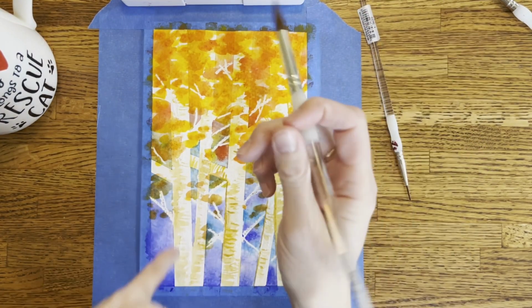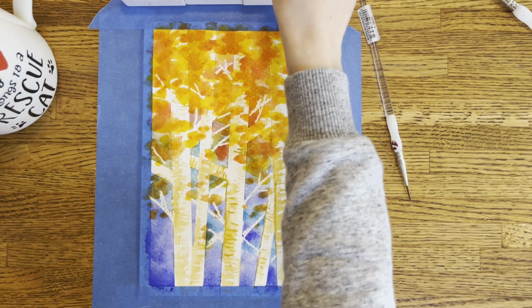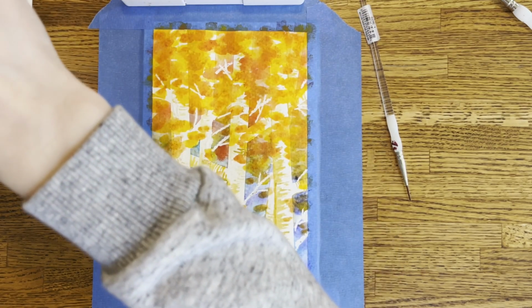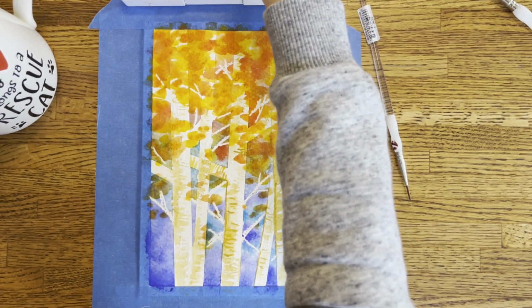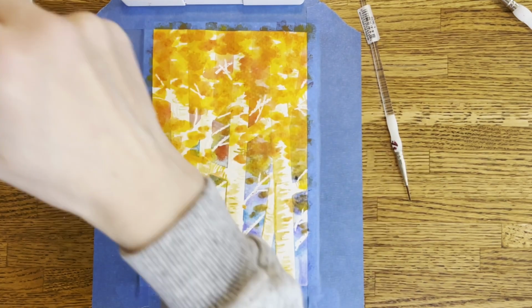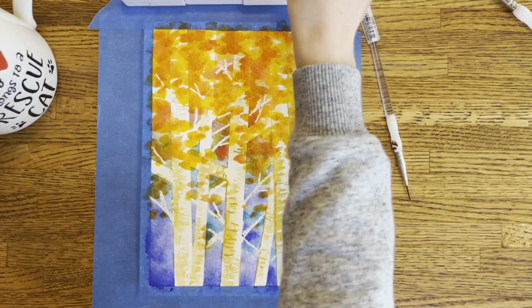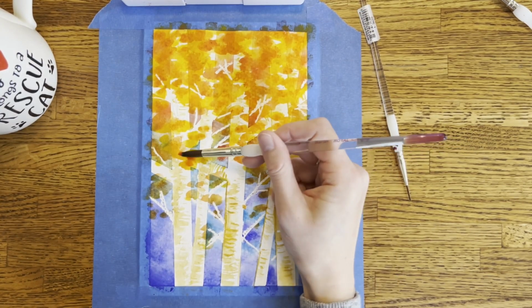This little branch here bugs me a little bit. I should have continued it with my washi tape. So I'm gonna pretend it ends a little bit sooner than it does by adding some very overt leaves over here. I'm gonna cover up the end. A little bit too chunky for the end.